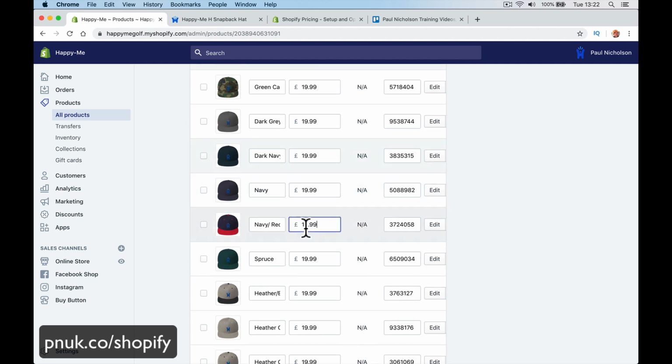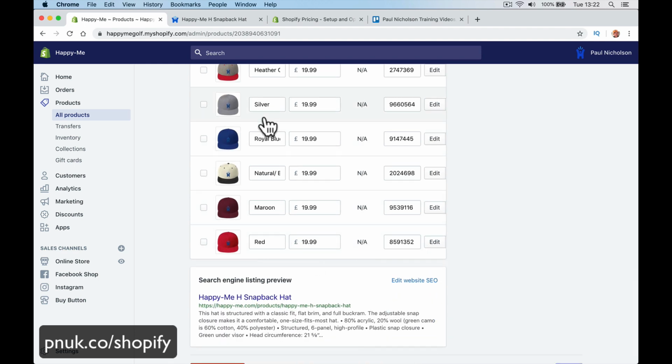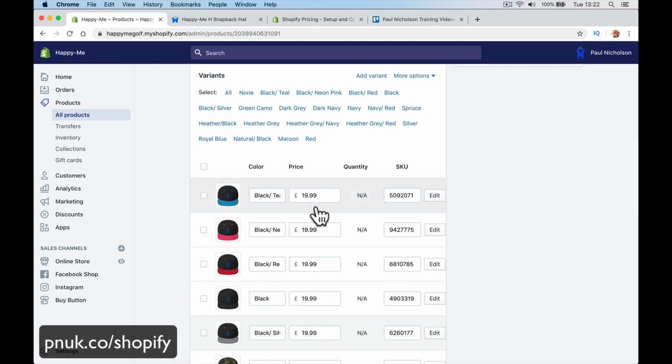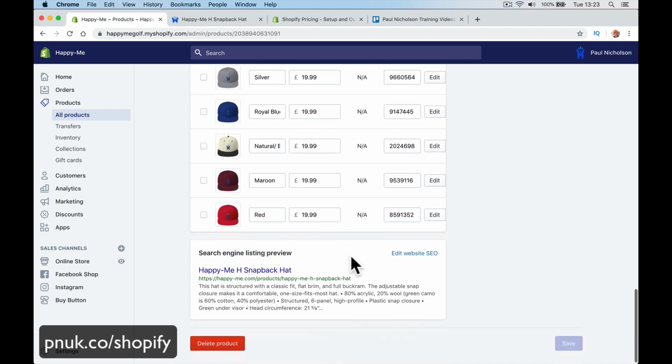And like I say, you can change each and every price per variant if it gets bigger. So if you're thinking this is a t-shirt, and a small t-shirt might be $11.99, and by the time you get to 5 XXL, you might be a £20 t-shirt, right? You can change it. You can just change the price and save it, right?